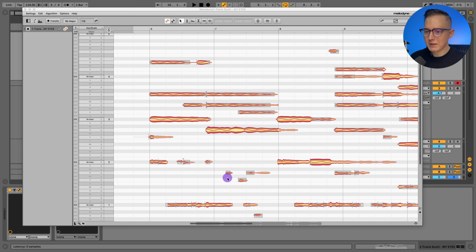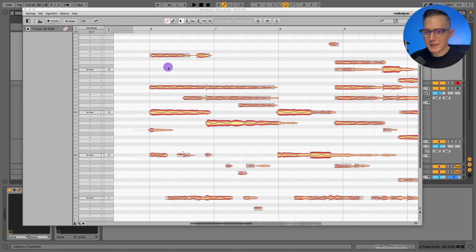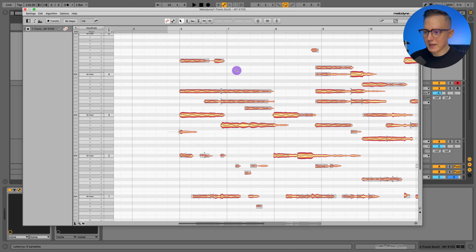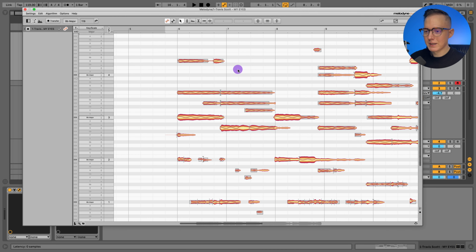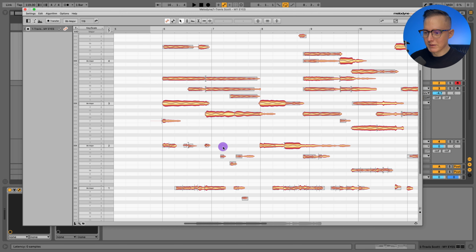What you can do is go into Melodyne, transfer the track into Melodyne, and then go to the algorithm that is polyphonic sustain or polyphonic decay. I usually use polyphonic sustain, and then it will try to decipher all of the different notes that are happening in the audio. So you can see there's a lot of random little hits here, a lot of little random notes scattered throughout.